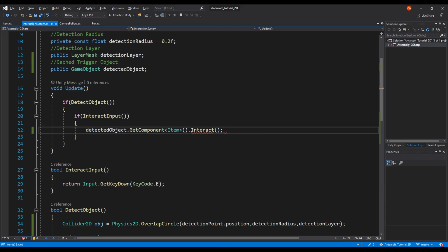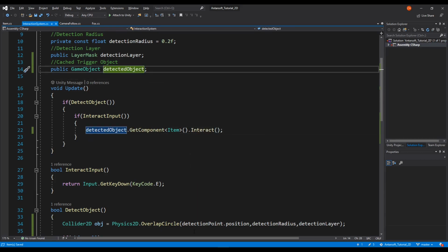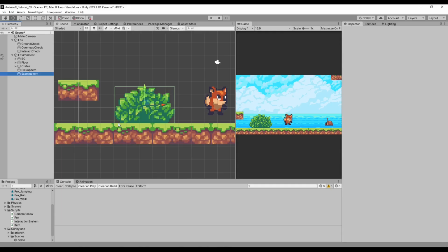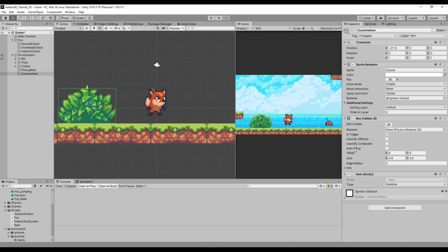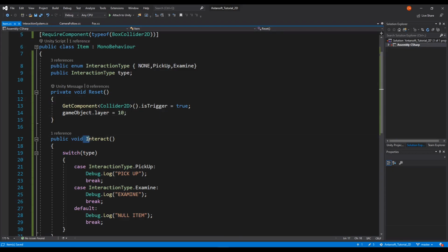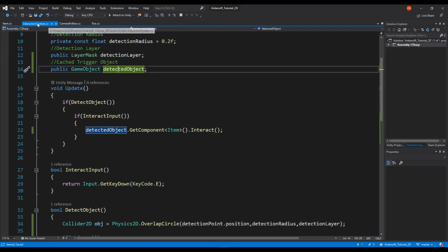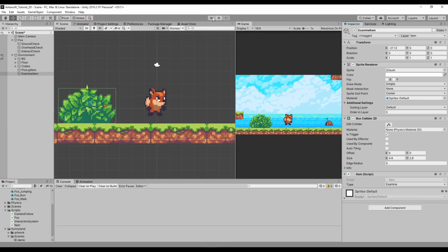What this means is we're getting this game object, whether it's the bush or the weird floating thingy, and then we're accessing the item script, and inside the item script we're calling the interact. And with this we've built ourselves a simple interaction item system. It's still generic, but we're going to enhance it later.